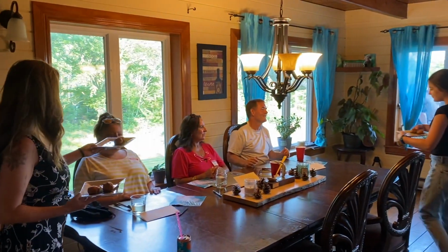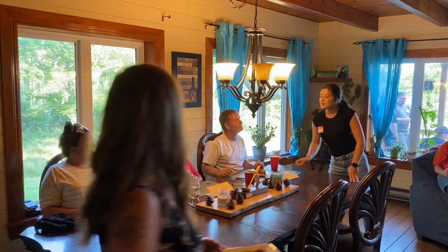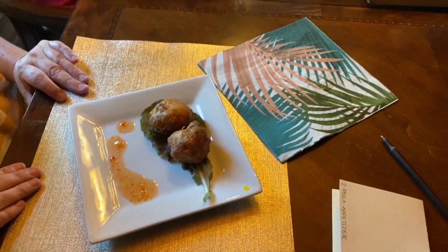All right, so here is the second appetizer. This is deep fried crab dip that has been fried with panko and beer batter.